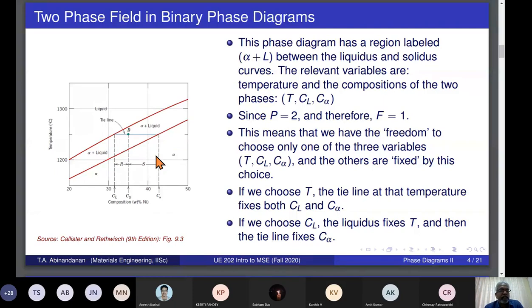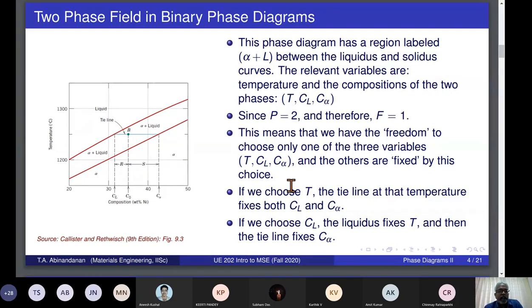Suppose you want to fix the solid composition at some value. And in this figure, let's choose something that is convenient, which is already marked here. Suppose we choose the solid composition to be this C alpha. And from the figure, it appears to be like 43% or so. So let's choose the solid composition to be 43%. And that implies that the solid is here. And once that is chosen for a two-phase region, then the other things are automatically chosen. The temperature is chosen because of this intersection of the composition vertical with the solidus. That fixes the temperature. And the composition of the liquid is fixed by the tie line end that intersects with the liquidus. So it's fairly straightforward, and this is how it works.